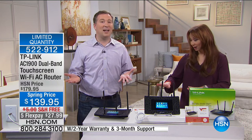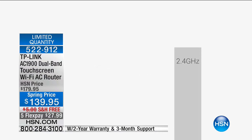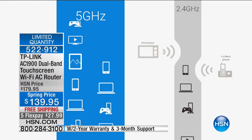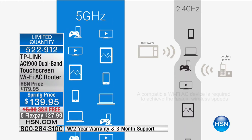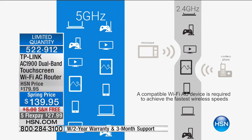If it's taking you 40 seconds to download a song, it'll do it in 1 second. Internet's faster. Are you kidding? Plus, for multiple people on the same time, there's something called bands. There's a 2.4 gigahertz band, which was old technology. You turn on your house phone, turn on your microwave, it just clutters everything up. Well, this has that old band and the brand new super highway 5 gigahertz. So now you have that old country road and the fastest possible internet.